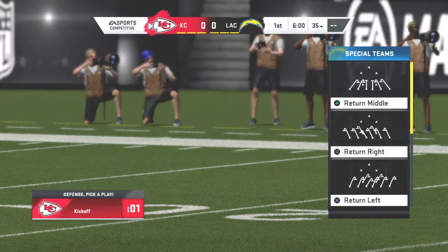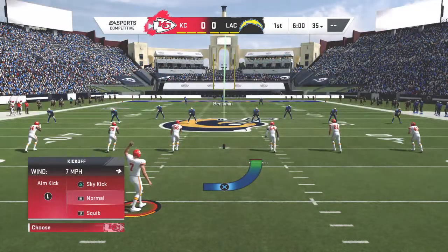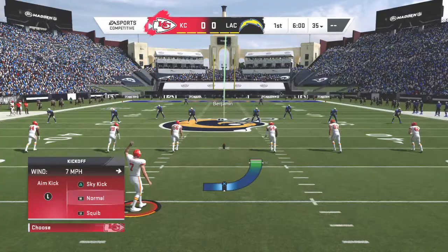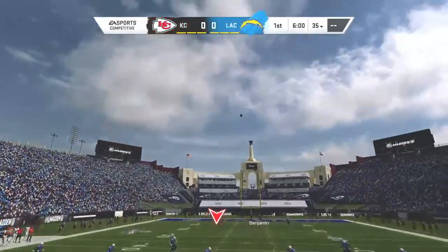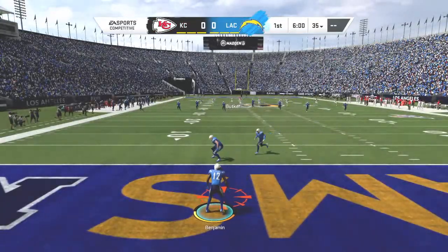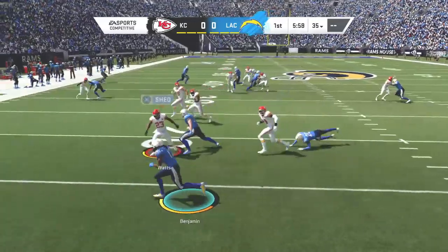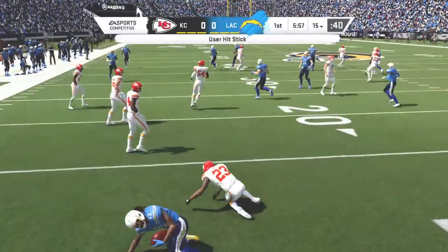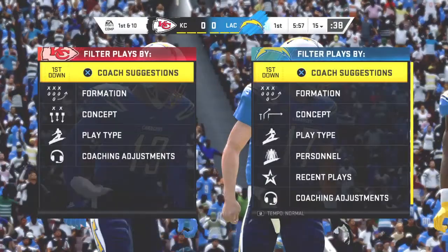and our home team. Here's the kicker, Harrison Butker, ready to get this one started. And we are underway here in Los Angeles. This fielded a few yards into the end zone. And he'll probably wish he'd reconsidered here. It will cost him 10 yards as he's down at the 15.